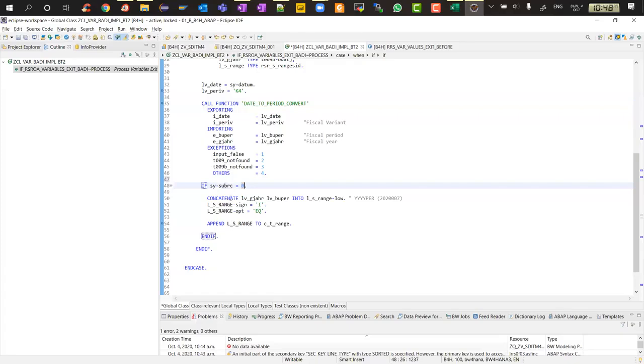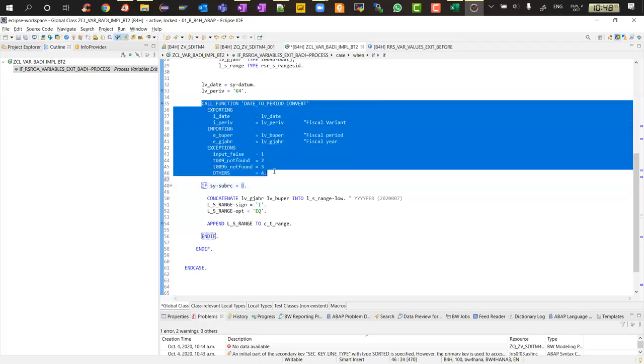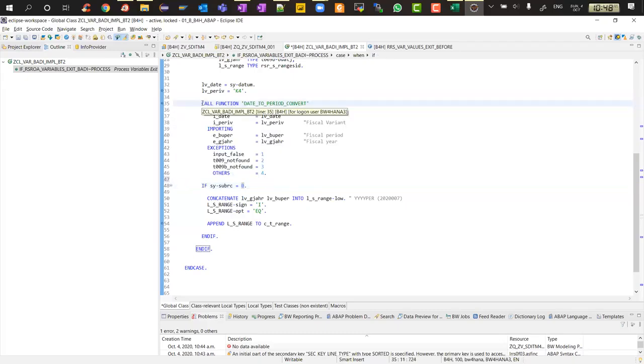SY-SUBRC means the standard code which is returned by the system based on the immediately preceding function or statement. So only when it is successful, it goes inside the code. Otherwise it doesn't go inside the code.